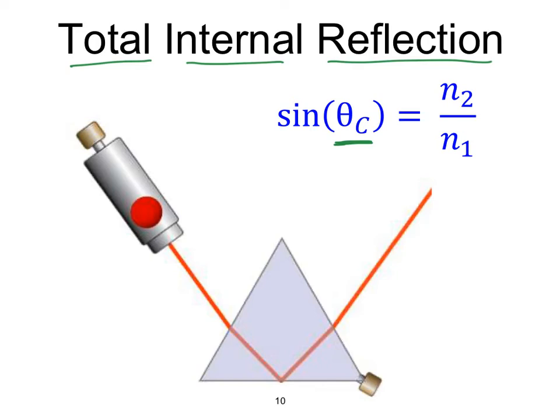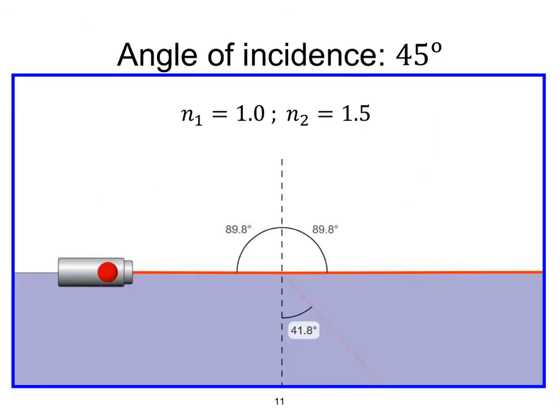This name comes from the fact that light can be trapped inside an object with a high enough index of refraction, where the light will bounce around internally until it hits a boundary with a sufficiently small angle of incidence to finally escape. Again, total internal reflection simply does not occur if n1 is less than n2. Visually, we can see that when n1 is less than n2, the angle of refraction bends towards the normal line, so the angle of incidence reaches the 90-degree limit long before the angle of refraction does.